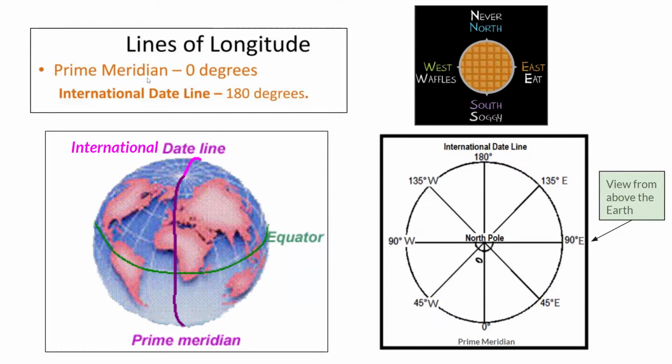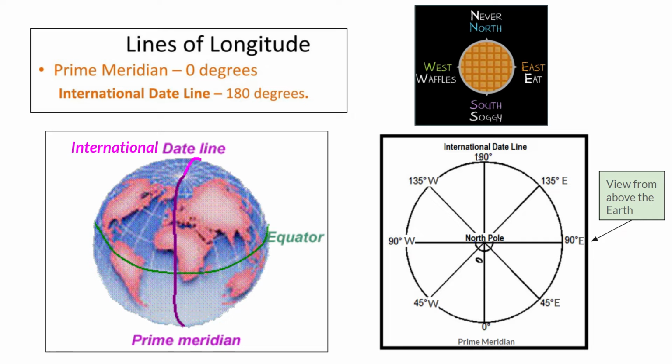And so I said that the prime meridian is 0 degrees longitude, right? So this would be the prime meridian. It goes through Greenwich, England. It's 0 degrees. And from here, we can figure out how far east of the prime meridian we're going and how far west of the prime meridian we're going. But what about this line in the back? What happens on the opposite side?